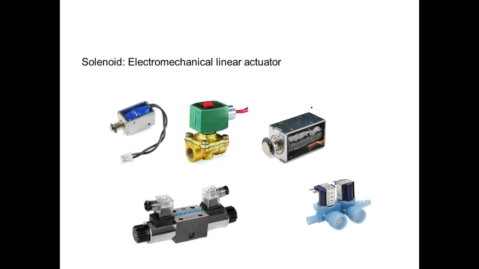So, electromechanical linear actuators. We have these. This is basic. This is off a washing machine right there. That's all that is, a washing machine. You hook up your hot water to one, you hook up the cold water to the other one, and these are two solenoids. And all they're doing is what? Controlling the cold and hot flow of water. You've got one of these.